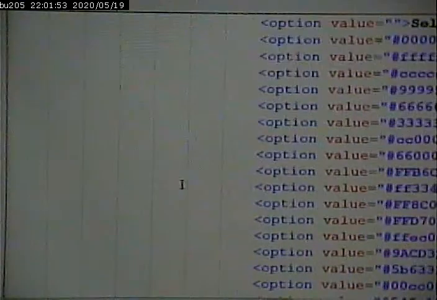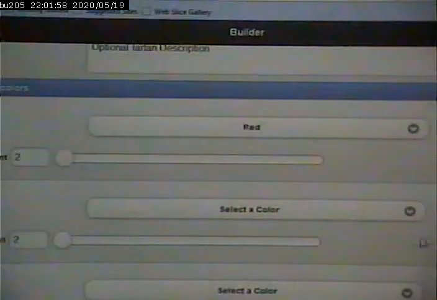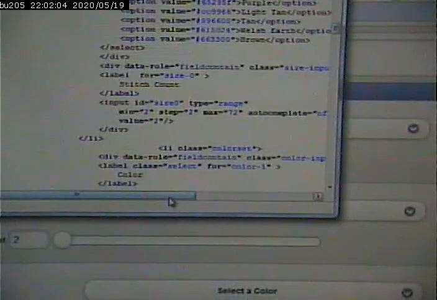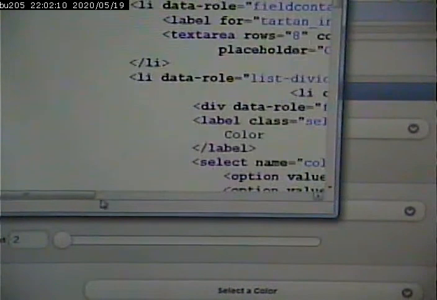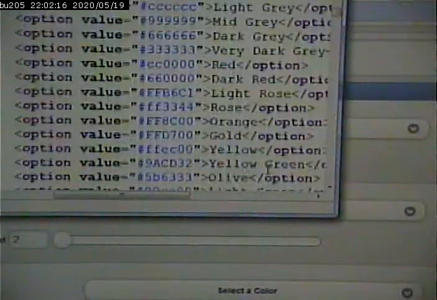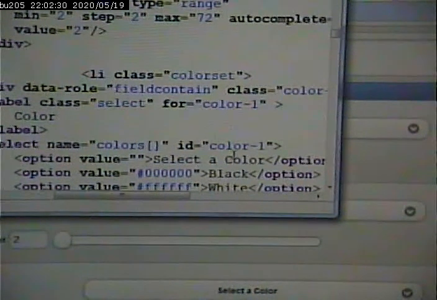And the HTML for the 6 of them is identical, except, go into view source, notice that for the first one the ID is color-0, for the second one the ID is color-1, and so on down the line. Remember, you have to have unique IDs. Now, this looping, I don't expect you to have that mastered at this point. So if the looping throws you, don't worry about that.